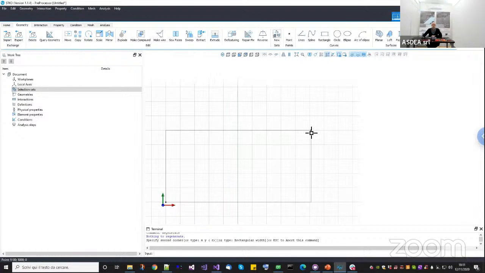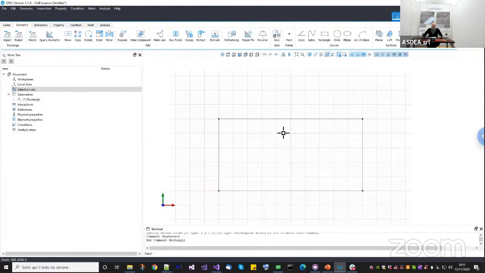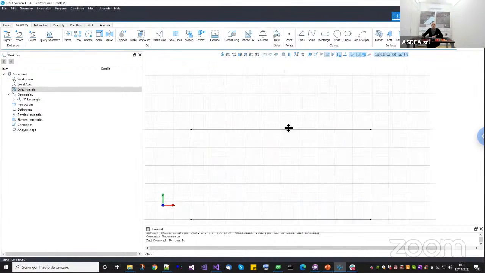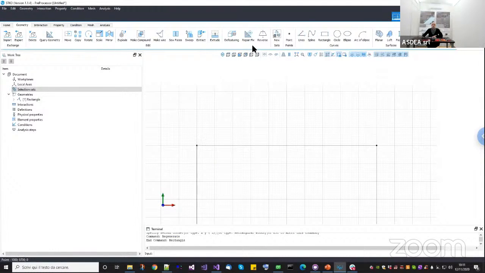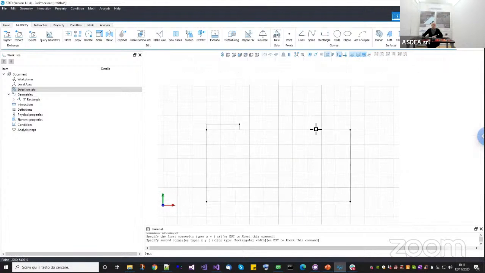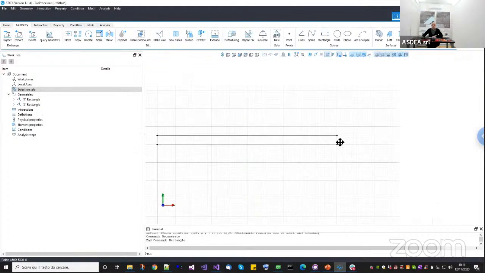So it is 10 meters by 5 meters. This one will be my soil domain. Then I will draw another rectangle up here, another 0.5 meters, so up to here.